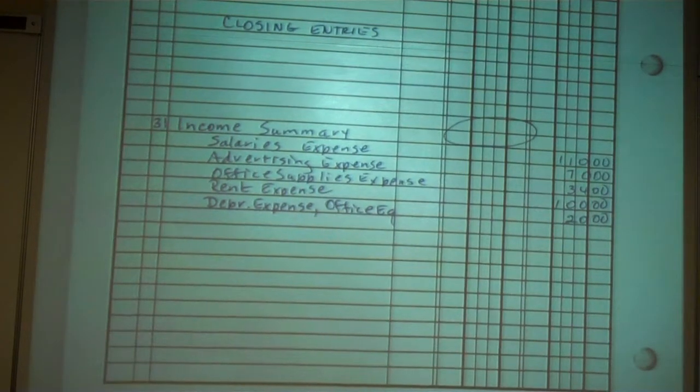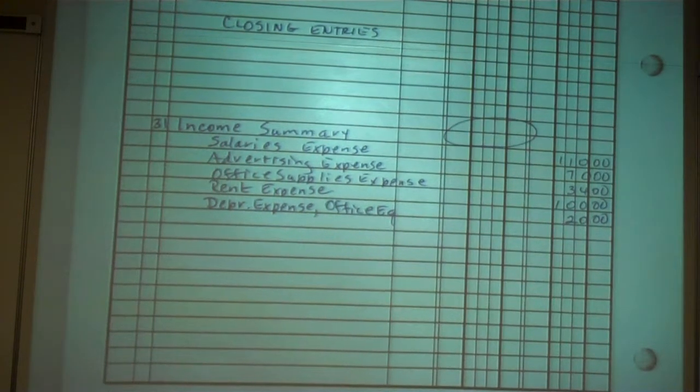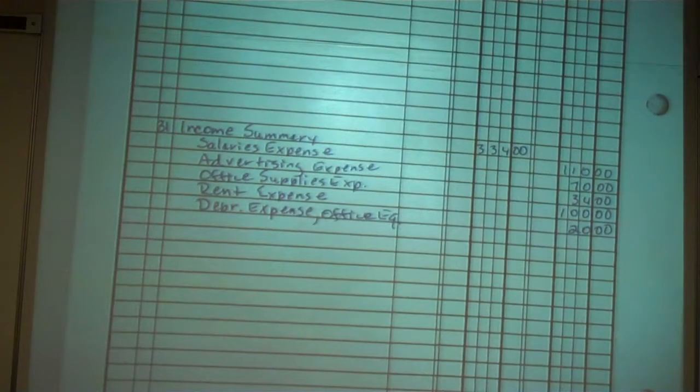When you add up the expenses, what's your debit for income summary? Okay, $334. From here, I want you to post those two closing entries. So let's post the first one, income summary and the revenue, and then let's post the second one, income summary and all of the expenses. And the last step is to bring the account number back to the journal.